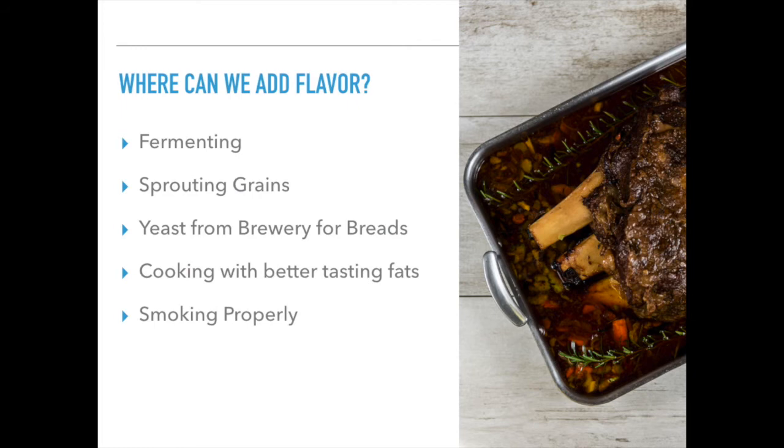Sprouting grains. This is a really simple one, but really gets overlooked a lot of times. So you can take your grains, they have to be living. Sometimes chemically processed grains, they'll pull off some of the husk and important things to keep it alive. But if you simply take, you have quinoa on your menu right now. Take the quinoa and cover it with water and just let it sit for 2 days. Or you soak it overnight, strain off the water, and then fill it back up. So it's a 2-day process, but they grow these little tails on them and you spark the nutritional value.